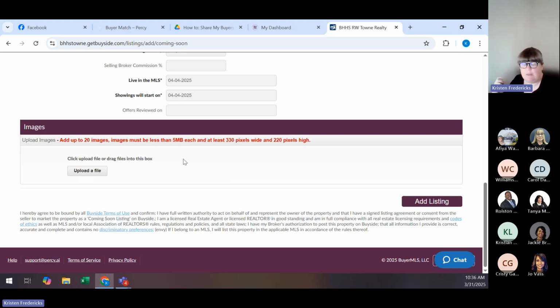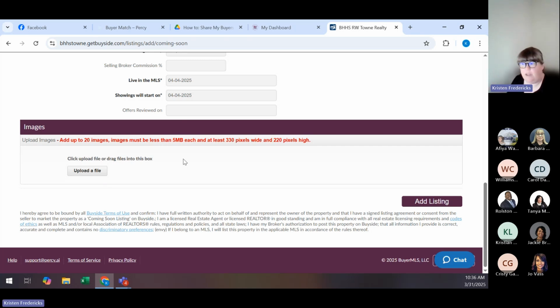Don't forget that these emails come out with photos in them. Our hot sheets come out with photos in them. Our system, as you could see when you're looking at your dashboard, has photos in it. We want to make sure that we have at least one photo in the system if at all possible. So even if you don't have professional photos, go ahead and load up something quick and pretty that you might have taken on your listing presentation.